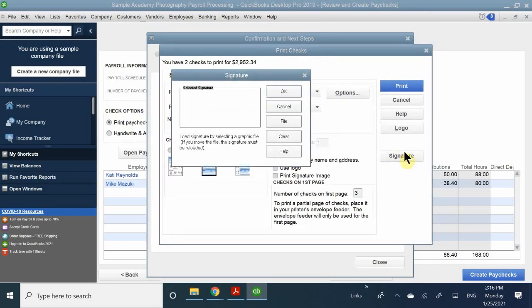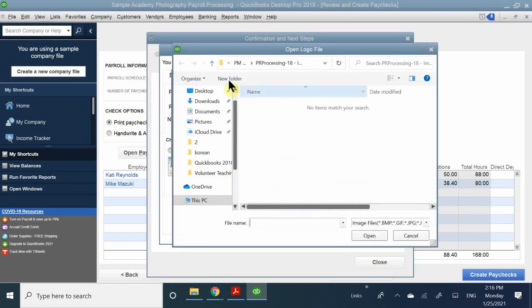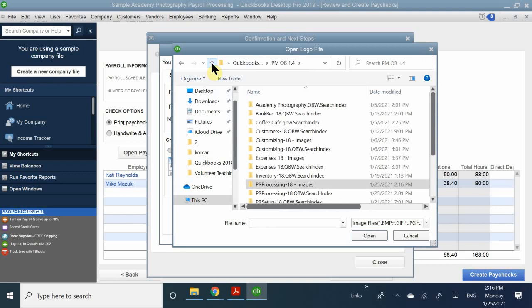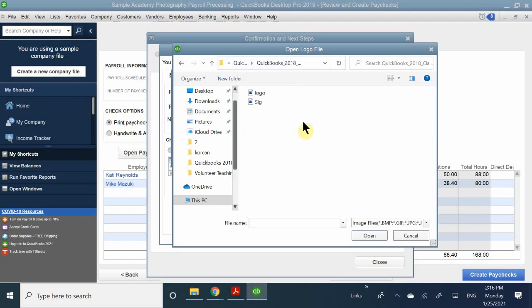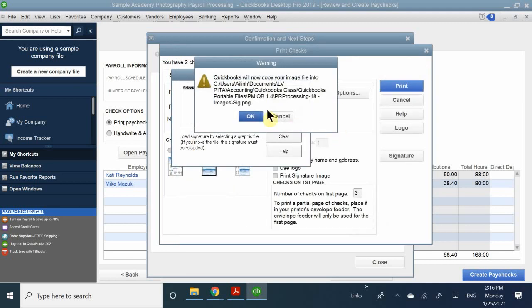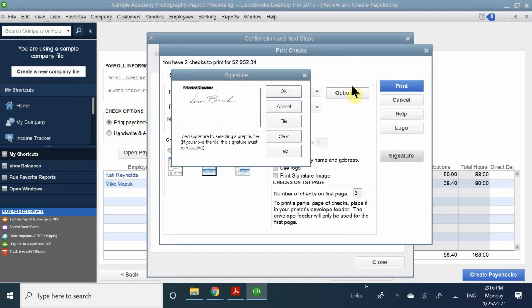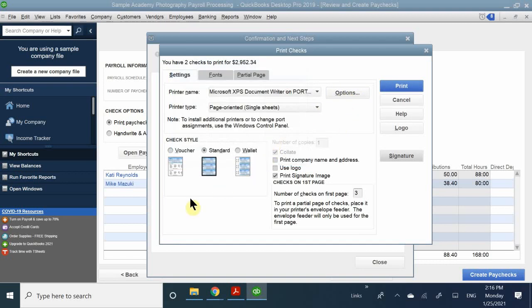Okay, so again, I'm going to go find that file again in my Windows. I believe it is in this one right here. I want my signature. There you go. Click OK. There it is. And I'm going to go ahead and click OK.